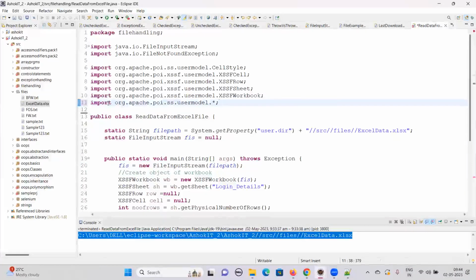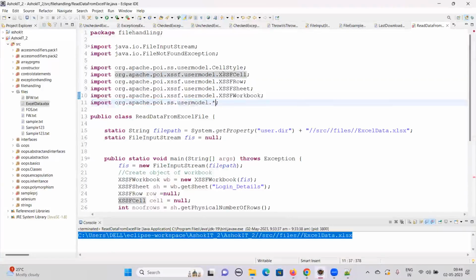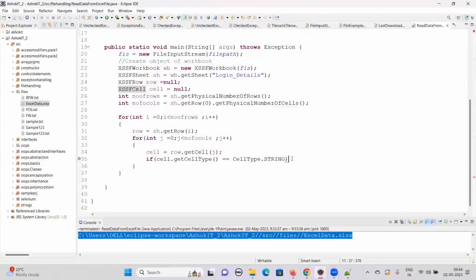What it does is it's going to import all the classes and all the interfaces from this particular package. Here you can see we have different classes which are part of the user model, XSSF and all, which would otherwise be imported individually. But when you say star, it will take all of them. It's kind of like a wildcard character.